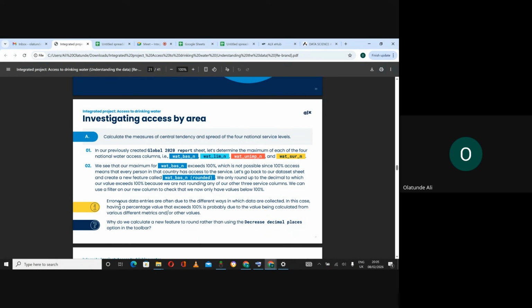Now they are saying the erroneous data entries are often due to the different ways in which data are collected. In this case, having a percentage value that exceeds 100% is probably due to values being calculated from different metrics and other values.